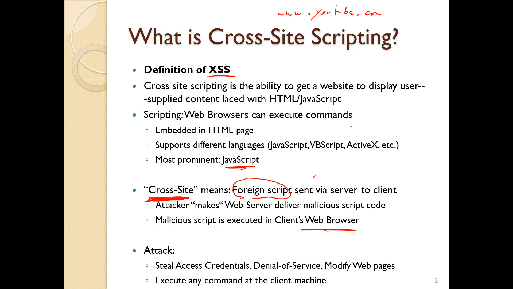The attacker makes the web server deliver malicious script code. The malicious script is then executed in the client's web browser. That's why people sometimes want to disable JavaScript — because of these types of attacks. Obviously, if JavaScript is disabled, they can't happen. But then you don't have all the great things JavaScript provides. A lot can actually happen: it can access credentials. Web same origin policy plays a role in protecting your resources, but you have to think about whether same origin policy can prevent cross-site scripting.